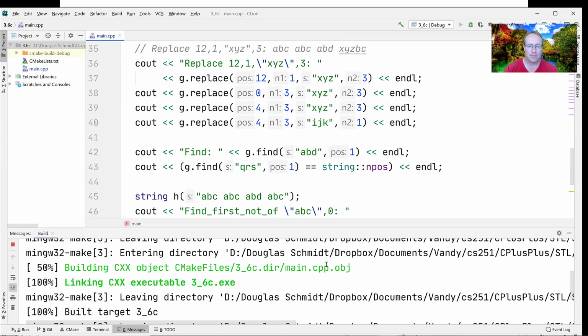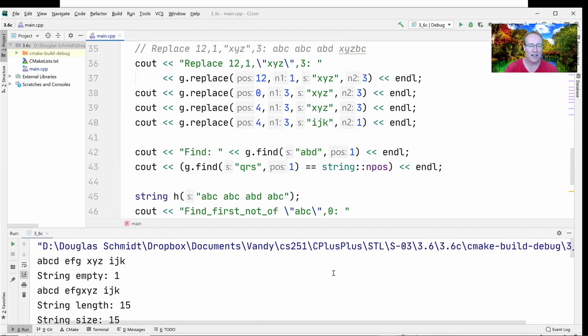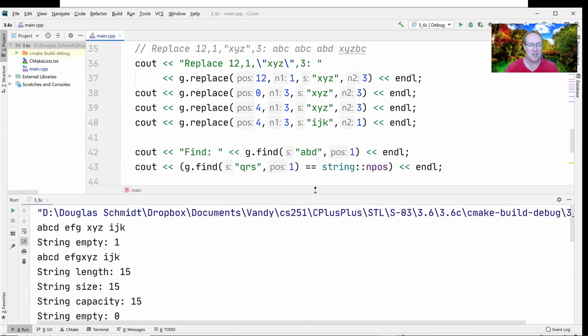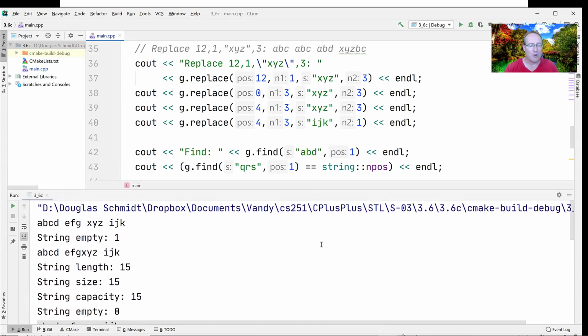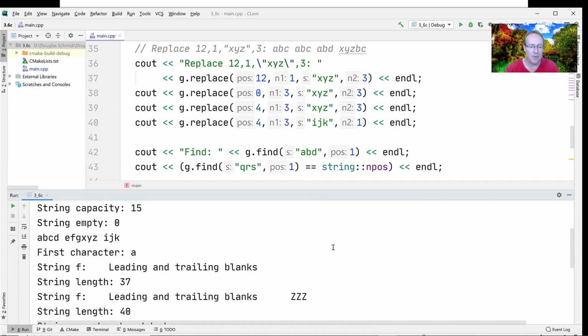And I probably won't walk through it all in great detail. You can always run it yourself to see exactly what all these things do. But I do want to show you a couple of interesting things. So for this particular implementation, and this is not always the case, if we were to run this with different versions of C++ library implementations, we would get different results. In this particular case, the length, the size, and the capacity are all the same. That's not always true. Some implementations will allocate some additional memory for capacity.